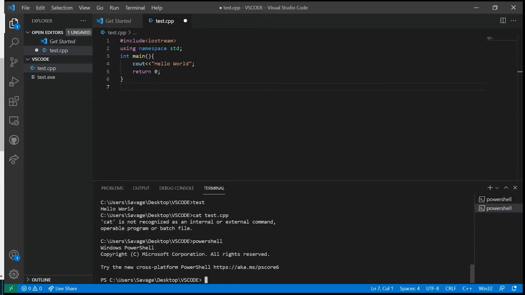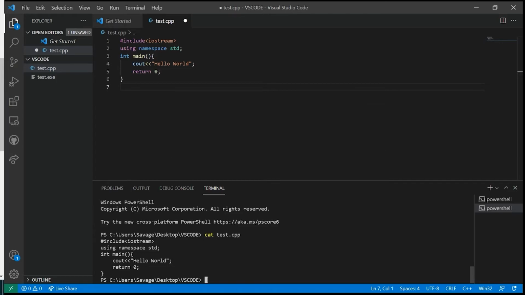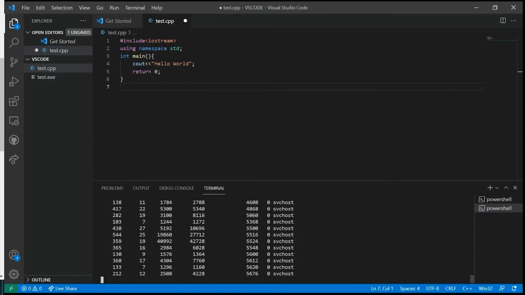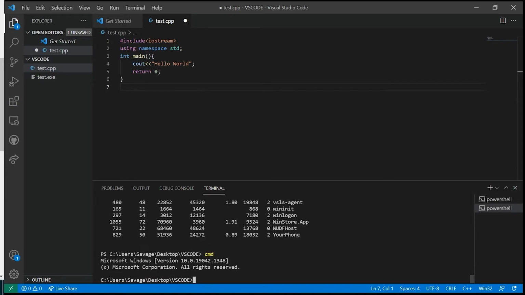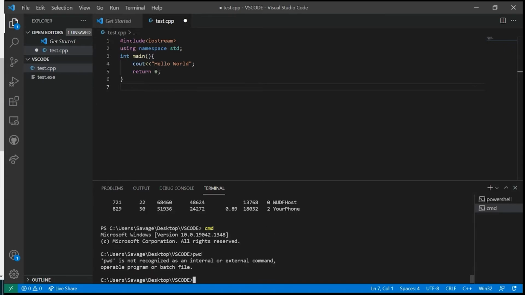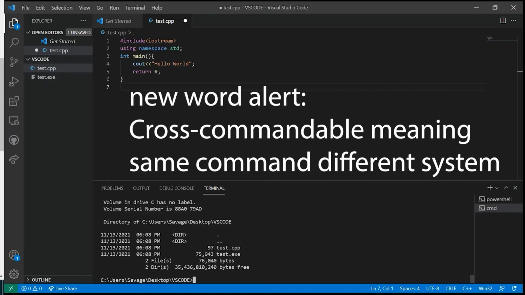And now you can type in TE. Now you can do a cat on it. And now you can see your code. Without even, I mean, the damn code is right on top. But as you can see, there's a lot of different things you could do. And I didn't mean to do that either. So let's leave out of this by typing in CMD. And I mean, it shows a lot of these commands are cross-commandable.